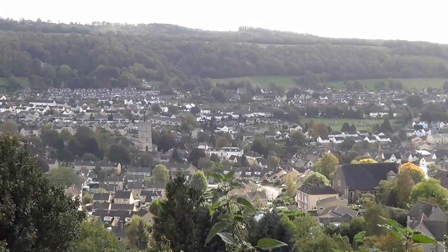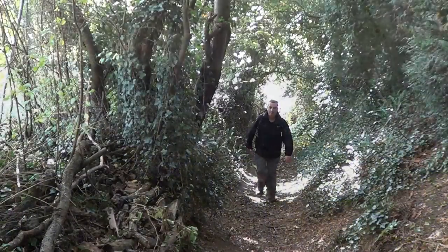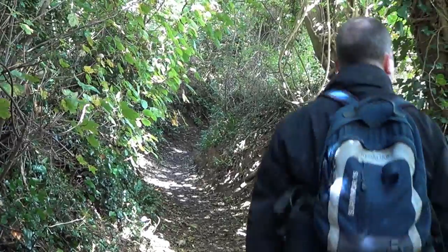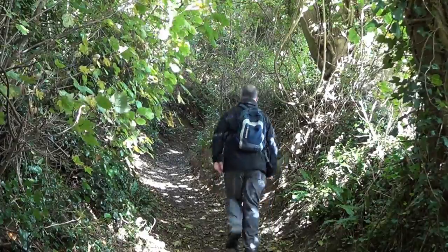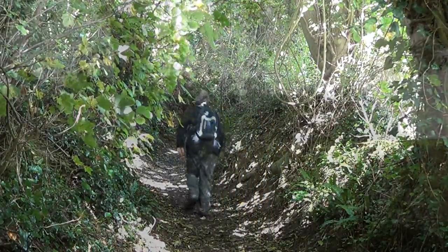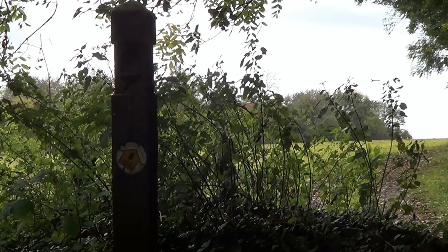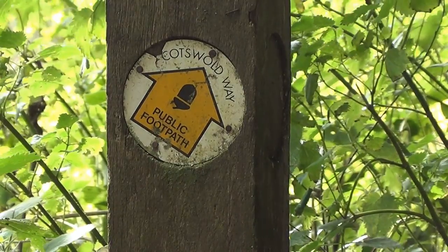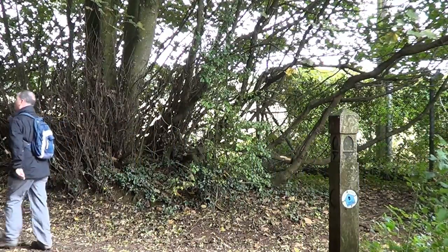Walking up the road in front of the church, my route took me out of Wotton as I climbed steeply up a narrow path. This soon led me onto a lane called Old London Road, which continued to climb. At the top, I swung left along a bridleway and shortly joined the Cotswold Way. I kept straight ahead between the trees, following the Cotswold Way through Westridge Wood.